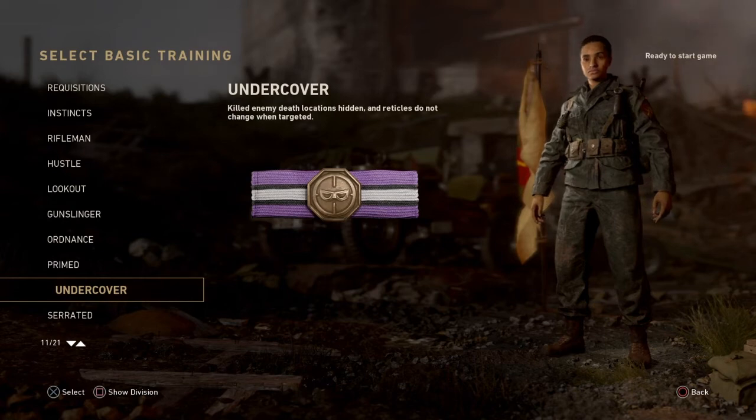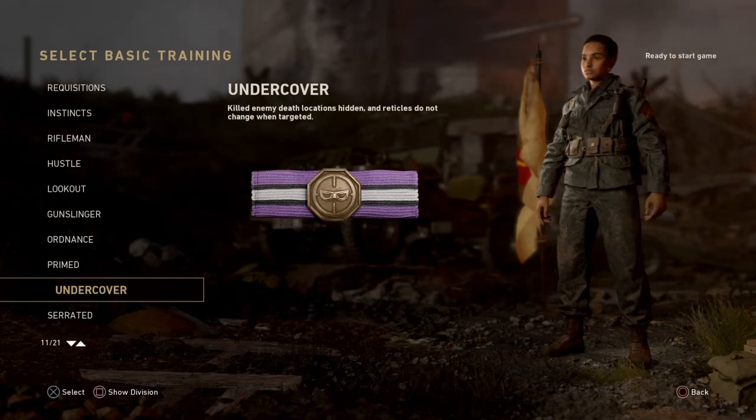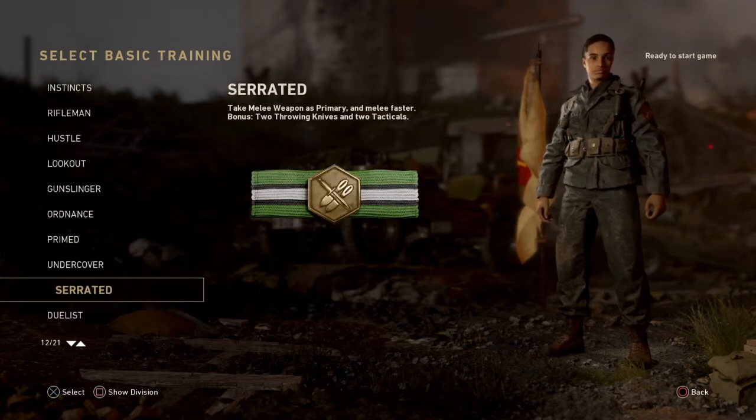Undercover, the killed enemy death locations are hidden and the reticles don't change when you target them. So anybody you kill, they won't pop up on the map alerting their teammates, hey, I've been downed, and the crosshairs won't turn red when you're being targeted.